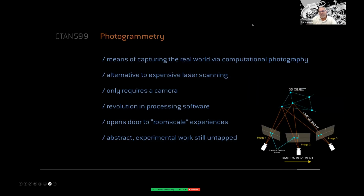But here's the big thing, and this is what I mostly want to show. Along the way, Greg had worked on some pioneering work with early photogrammetry and the rise of computational photography and Paul Debevec's early work. Photogrammetry started to advance really rapidly. This is probably 9-10 years ago. And today it's become very, very easily accomplished, relatively. It's basically a way to capture the world without having to model a lot of detail yourself.